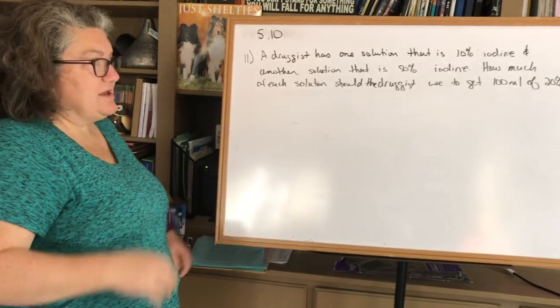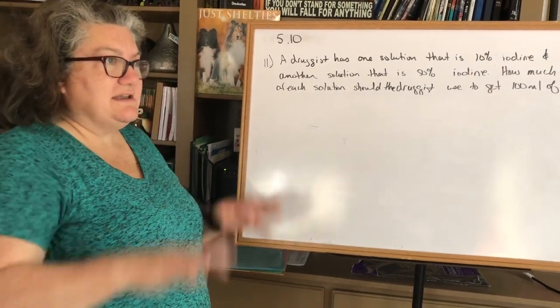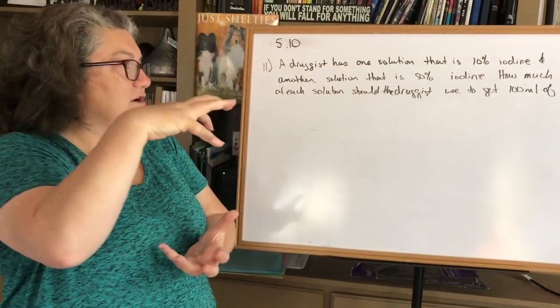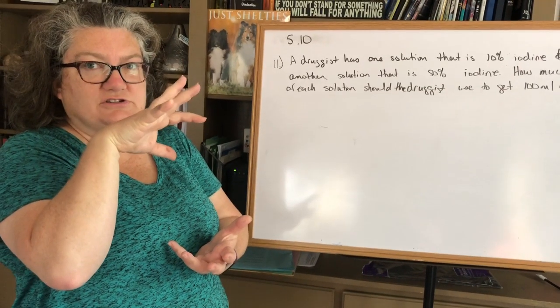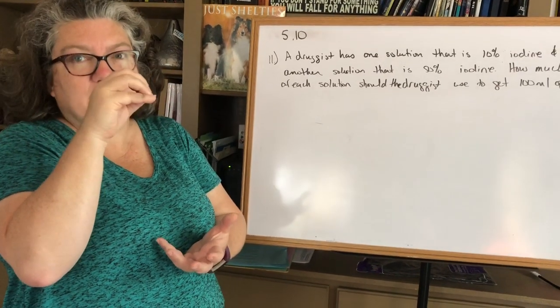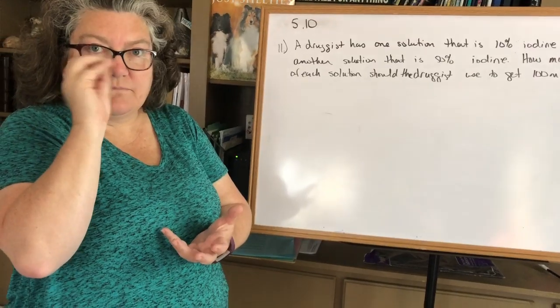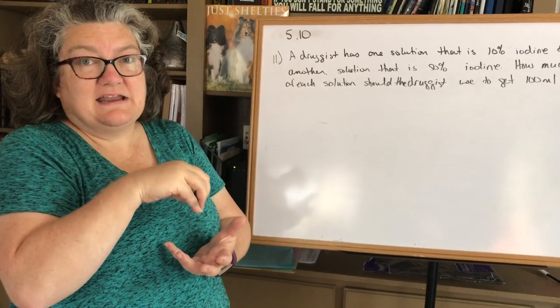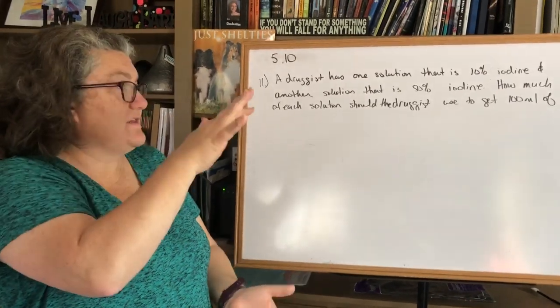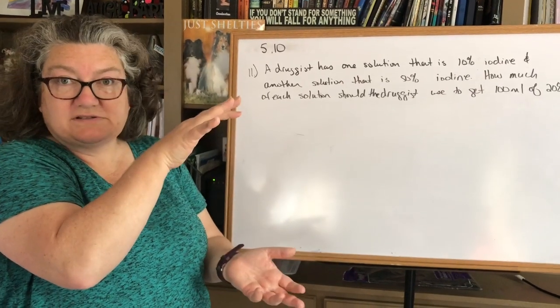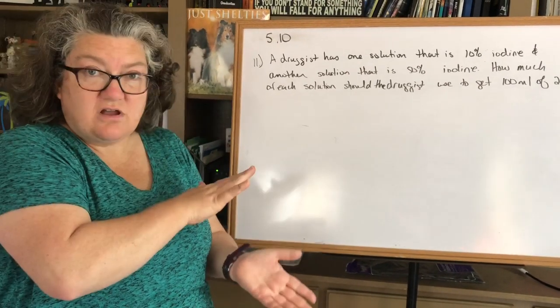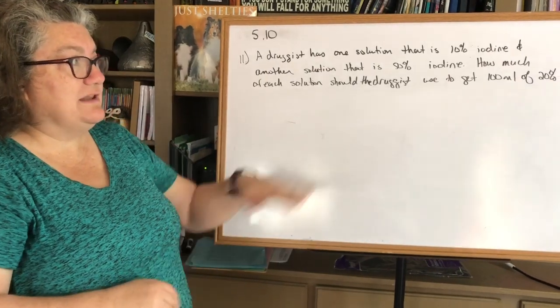So we need to make sure we understand what they're saying first. So just get an idea, a mental picture. They have this one container of iodine, and it's only a 10% solution. That means it has 10% iodine in it. So it's kind of weak. Then they have this one that's 50% iodine and 50% of something else. But they don't want that strong of one. They want something that's a little more diluted, that's 20%.